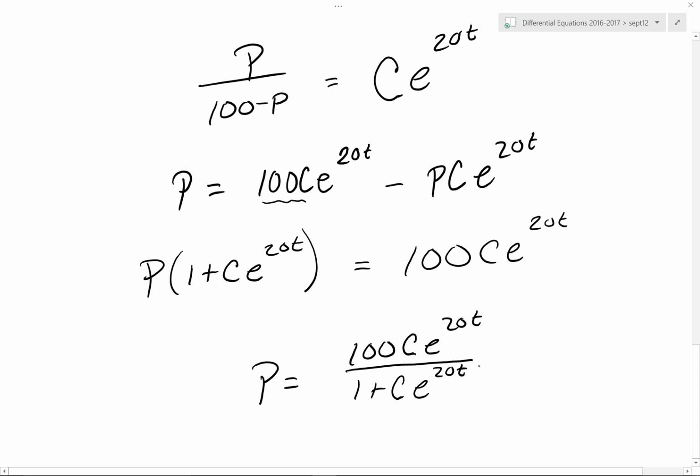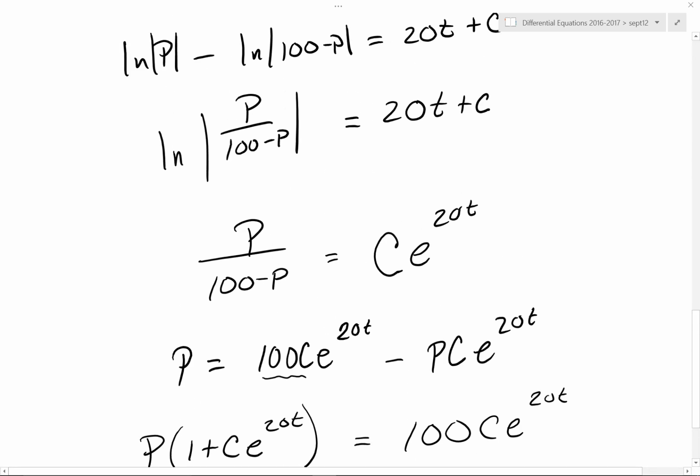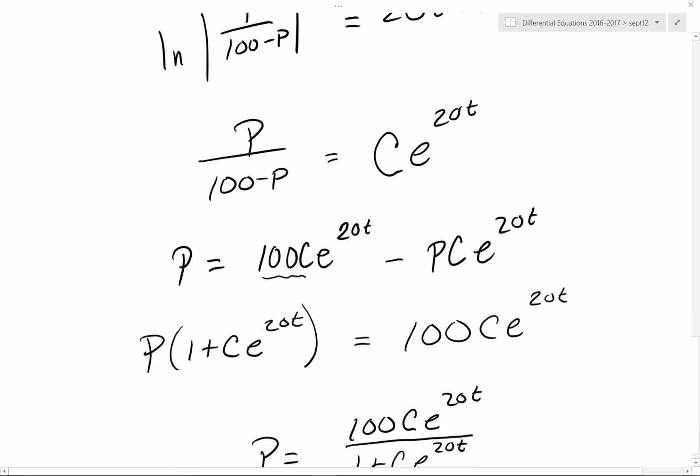Cool. Now, like in our initial step, the first time we multiplied by 100 on both sides, you left it as 20t plus c, but now when we multiply by 100 again, we're leaving it as 100c. You can, or you can. Whatever makes you happy, friend. That's good stuff. I like it.